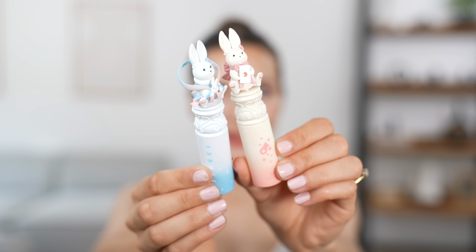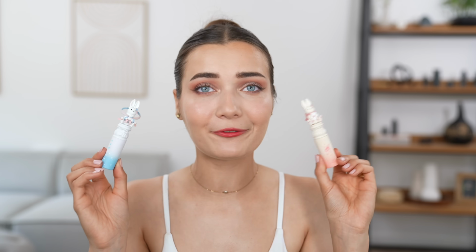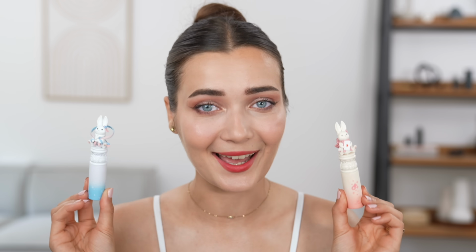I really like it, but I do feel like this doesn't really complement the eyes very well. So let's try out candidate number 2. Now, this is another brand that I've recently tried out and fell in love with, and it's called Cute Rumor. These two products are basically what you can expect from this brand. These are products that I've tried in a previous video of mine, and I literally just fell in love with the packaging. It's second to none. So I'm really excited to see what this one will be like.